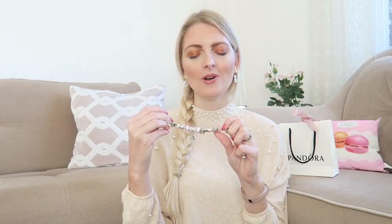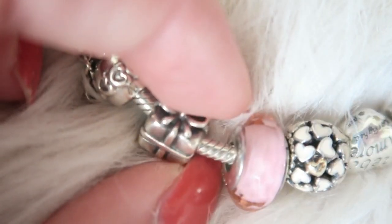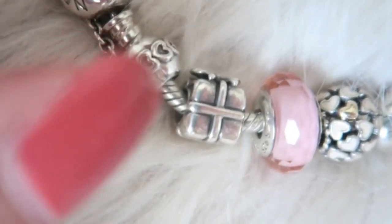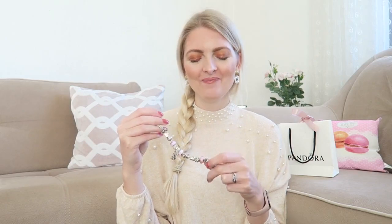Then my last gloss one, and this is just a plain pink one — also really beautiful, but this shape is a bit different and you can see it really well in the close-up. It's a little bit warmer pink than the other two, but I think they all go really nicely together. And then my last charm is this present with a really cute bow on it. I remember this charm really well because I got it when I got my driver's license — one of my first charms, so a super special memory.